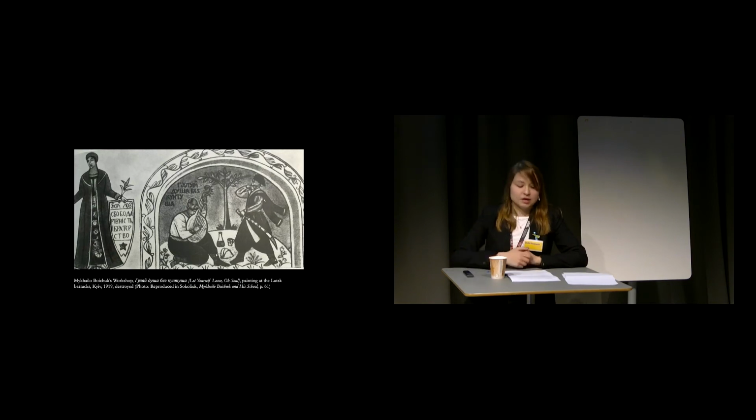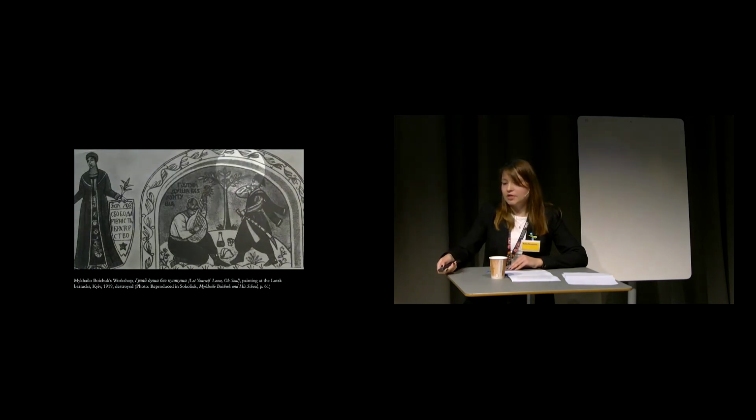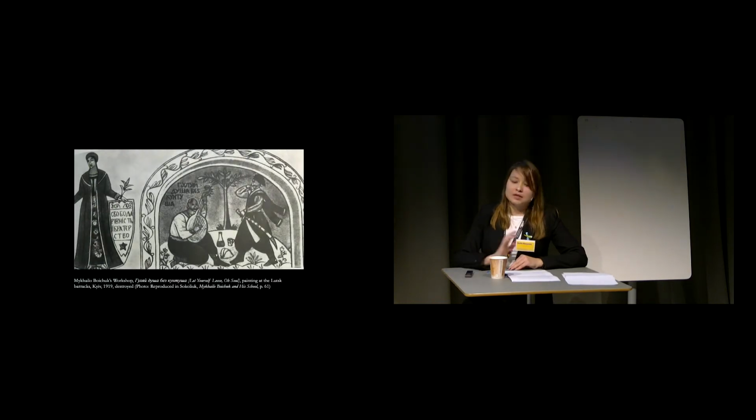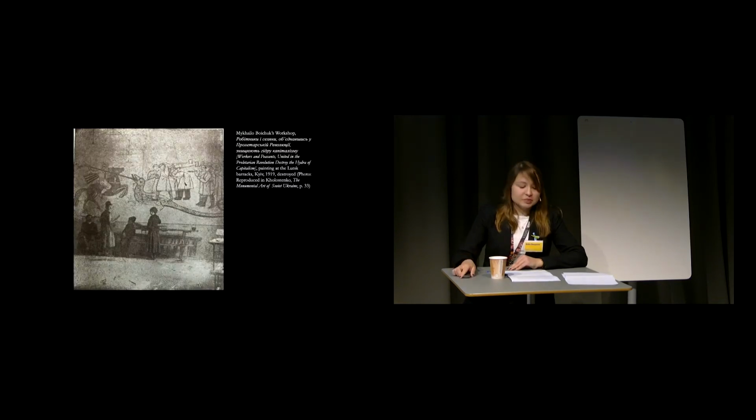So both these paintings, Strength and Unity and Let Yourself Loose or So, were set within an arched niche decorated with a floral garland. This ornamental element suggested a reference to the Byzantine tradition that was common for local churches in Ukraine. The religious connotation was even more explicit in another painting, Workers and peasants, united in the proletarian revolution, destroyed the hydra of capitalism.